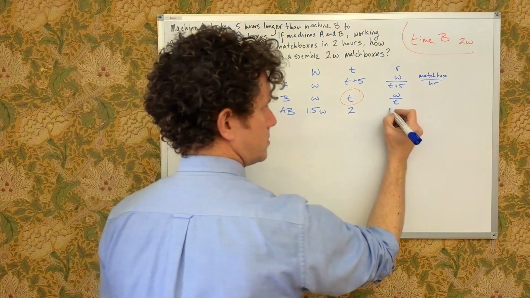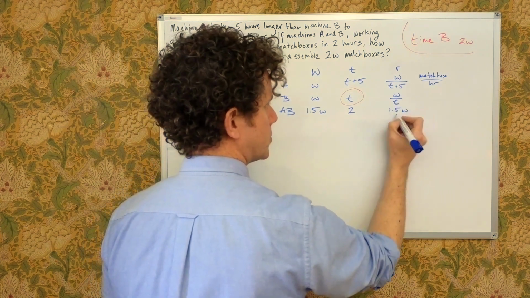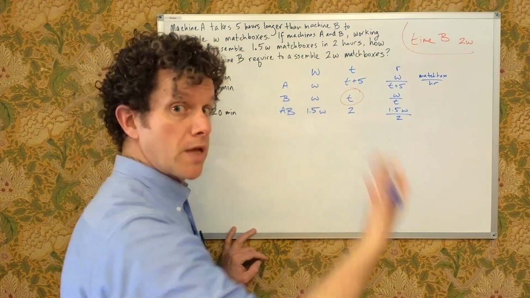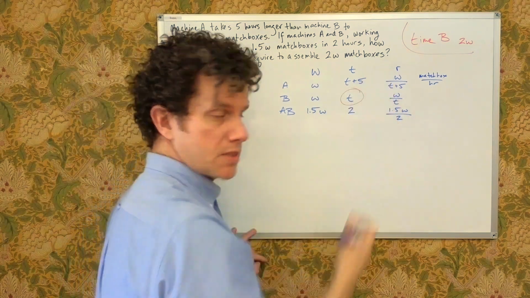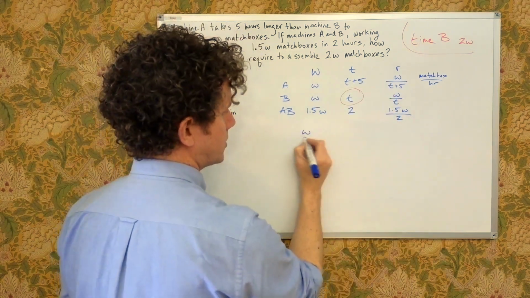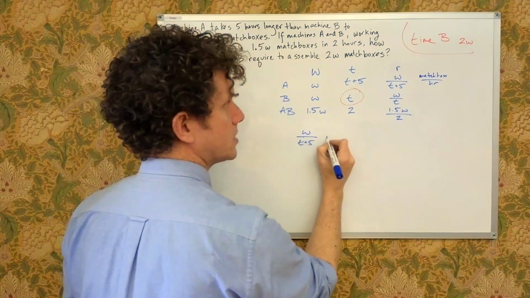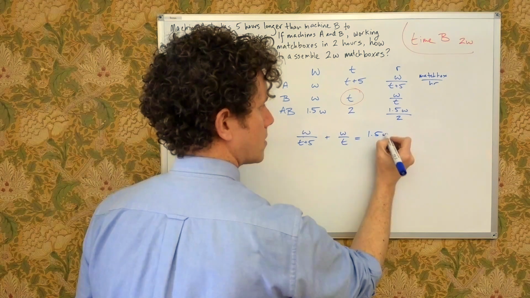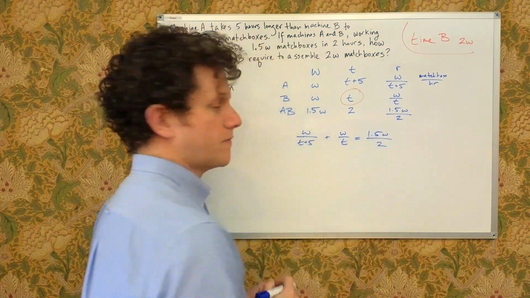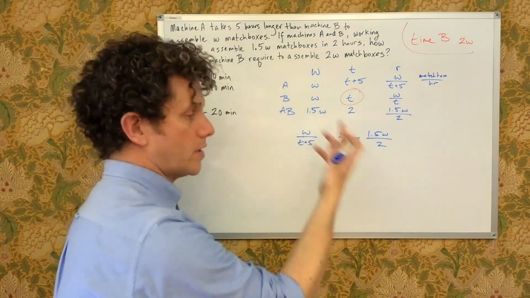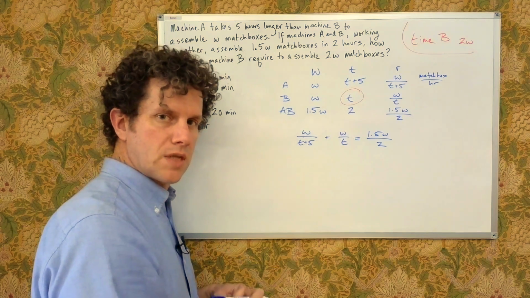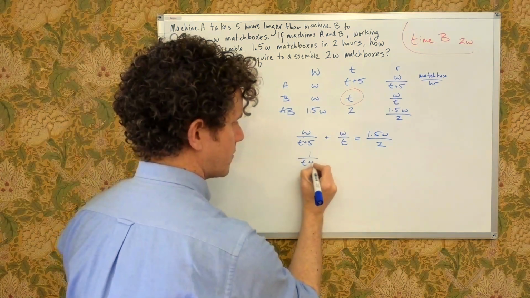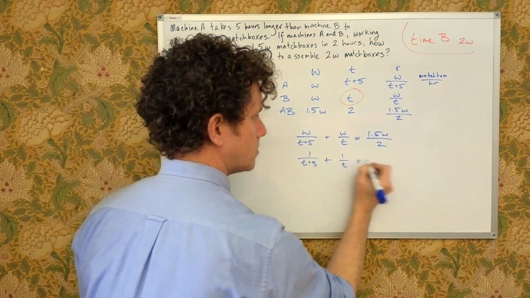And over here, yeah, we've got something a little unusual. Not too strange. And the magic happens in the rate columns. The individual rates add to make the combined rate. So we can say something like this. And the first thing I'm going to do with this equation is to factor the common W out of everything, which is going to leave me with something a bit more manageable.